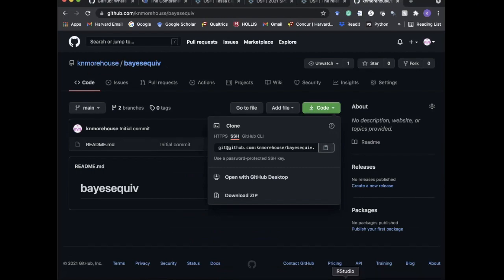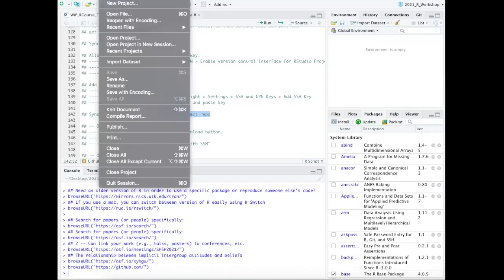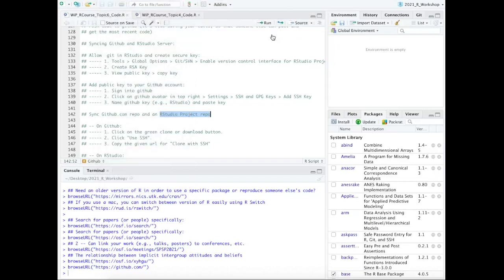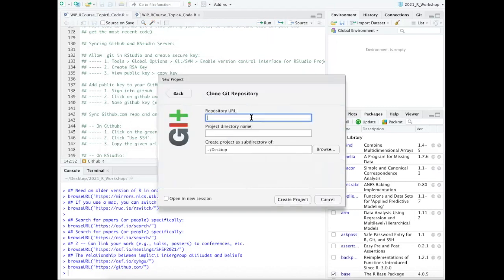Now we'll go back to RStudio. We'll click File, New Project, Version Control, Git, and we'll paste in our repository URL.